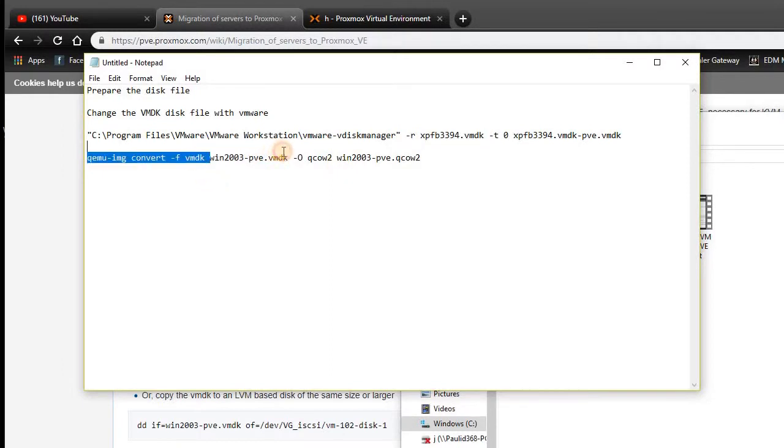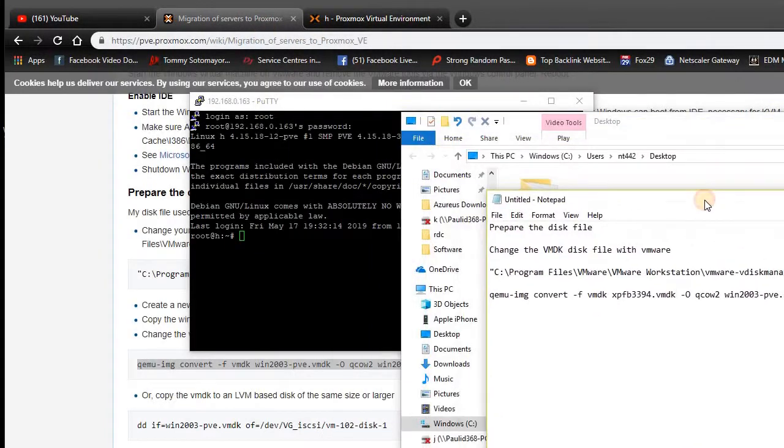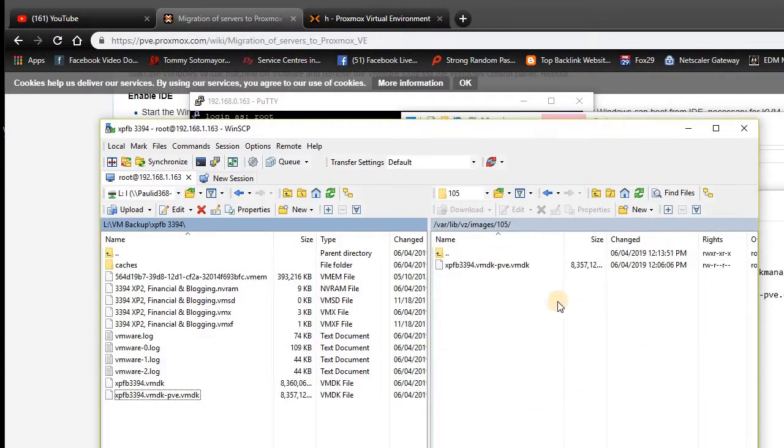We need to convert, but we're going to have to get the path of the file. So where's this file located?